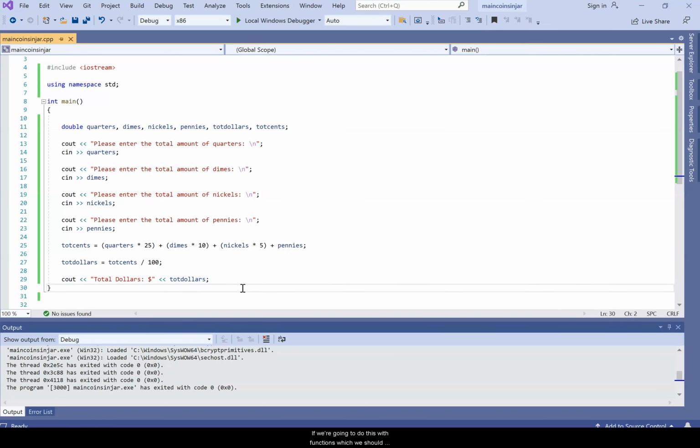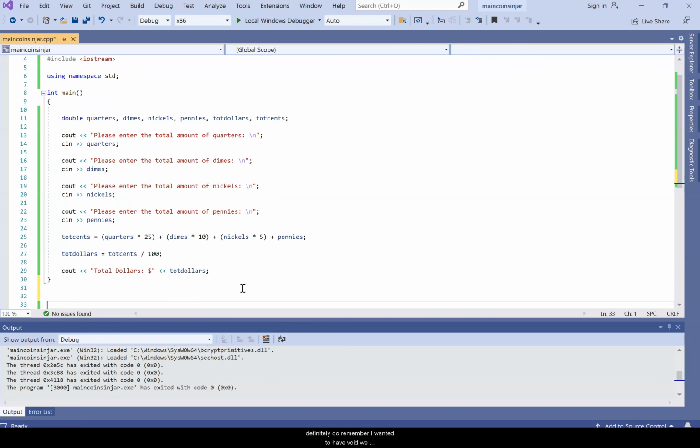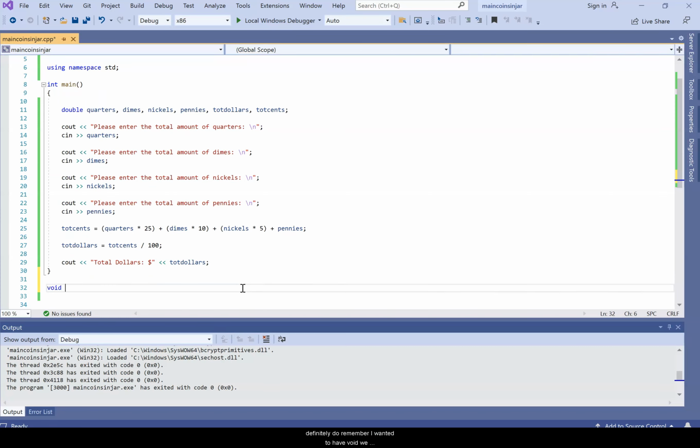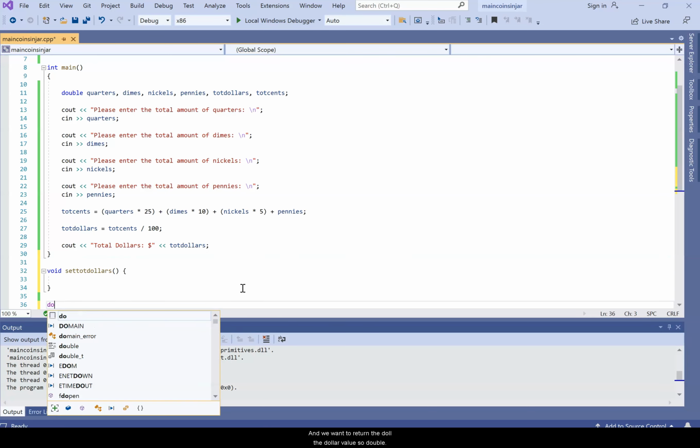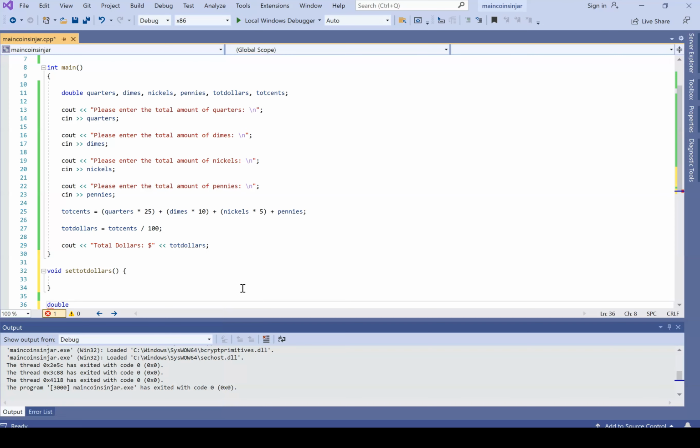if we're going to do this with functions, which we should definitely do, remember I wanted to have void. We wanted to have our set total dollars. And we want to return the dollar value. So double get total dollars.